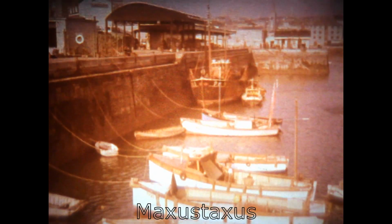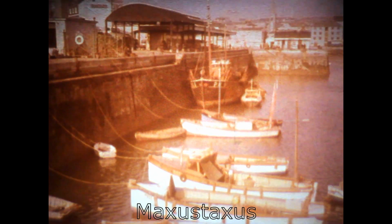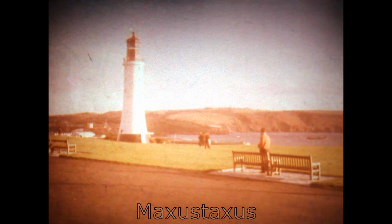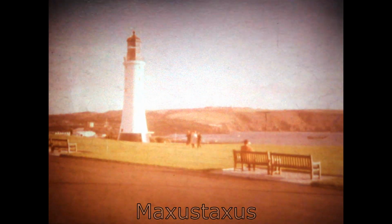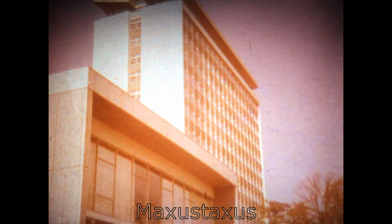Another famous harbour, the old port of Plymouth, from which the Pilgrim Fathers sailed to colonize the New World, and the Hoe where Drake was said to have played his famous game of bowls. The centre was blitzed during the war. Now it's risen in a series of great new streets and shops. This is Royal Parade, with the new Civic Centre building, designed in a dazzling modern fashion, typifying New Plymouth.